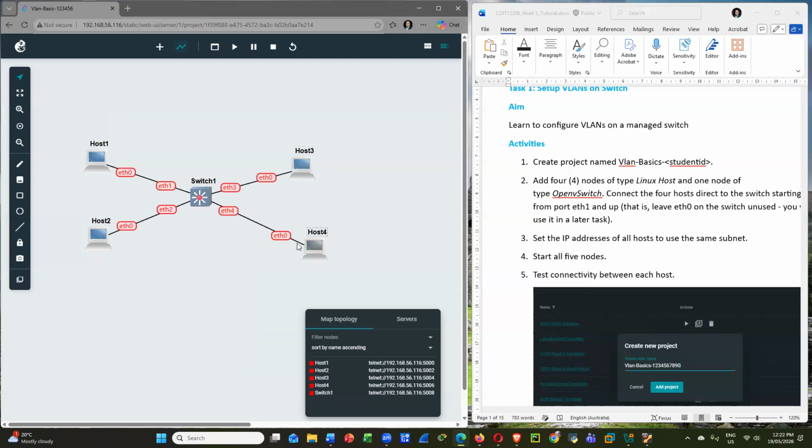So we have four devices, and all four of them share the same network, which is 192.168.10.0/24. I'm going to put this one 10.10, this one 10.20, this one 10.30, and this one 10.40.